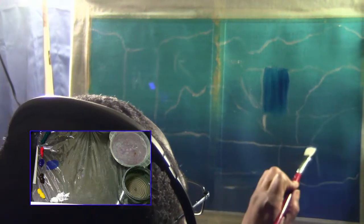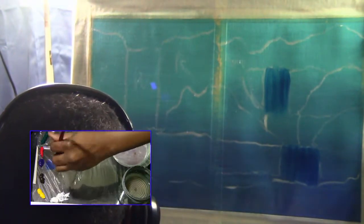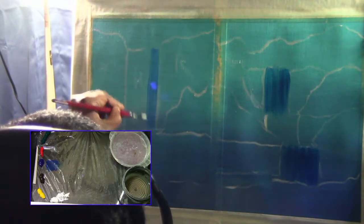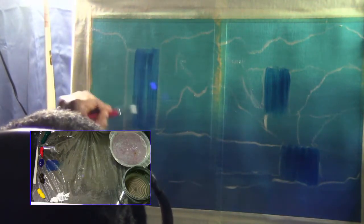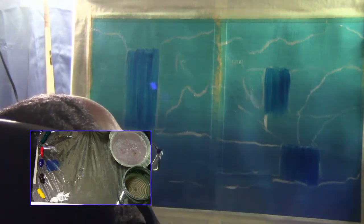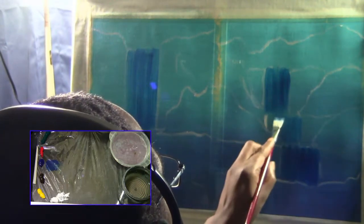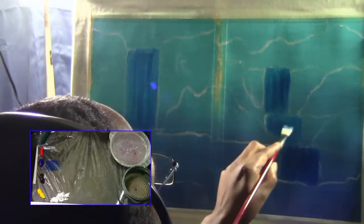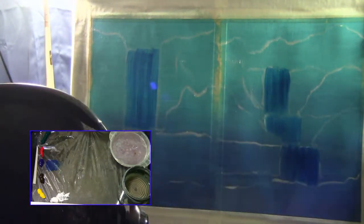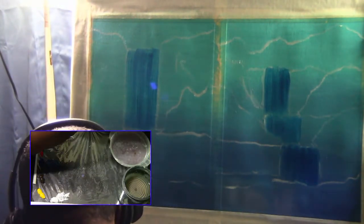So we've got a waterfall here. We got a waterfall coming down here just like that. And like I say, we're just blocking in. I'm gonna come over here on the far side and just block in the color for the waterfall. It can be dark like this. We're just blocking things in. And we have another waterfall, as a matter of fact. We have one right in here. Just like so. So we got three waterfalls here, one big one right there. Just blocking it in, that's all. No more, no less. All right.